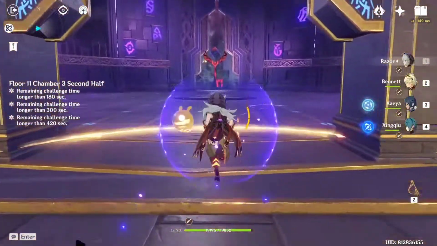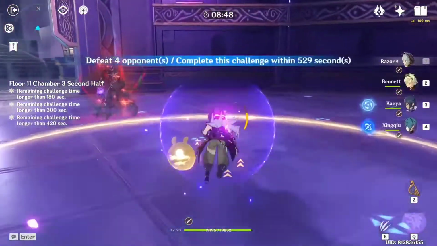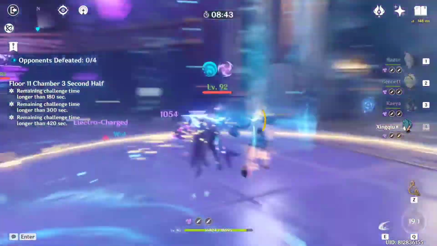Now this half is the same as before, Electro Sissin Mages, Fatui agents, basically Fatui members. So what I do is I unleash all of my ultimates to just take them all out quickly.